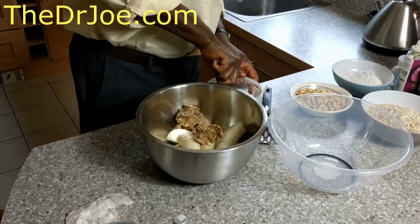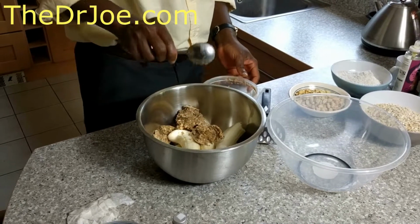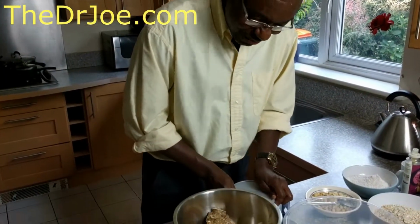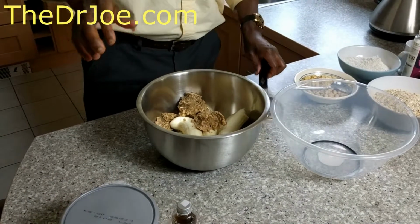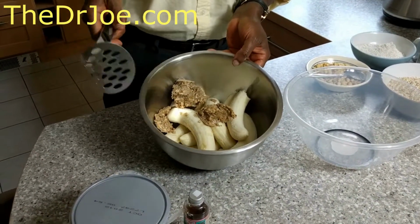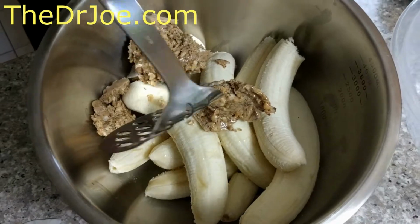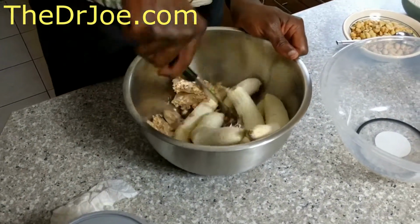That goes in there. I'm putting 4 for good measure. You can break the rules sometimes. I know I told you 3, but I got 4 in there, but that's okay, it doesn't matter. So we've got 7 bananas in there, 3 to 4 scoops of peanut butter, and 2.5 spoons of vanilla extract. So the next thing we're going to do is mash up the wet ingredients together.